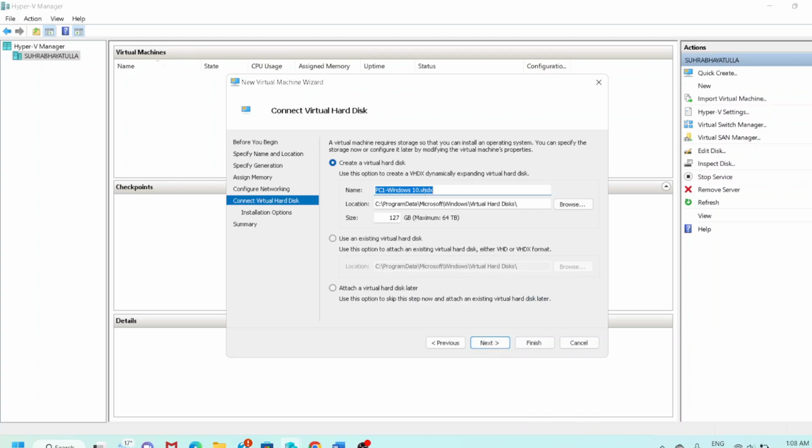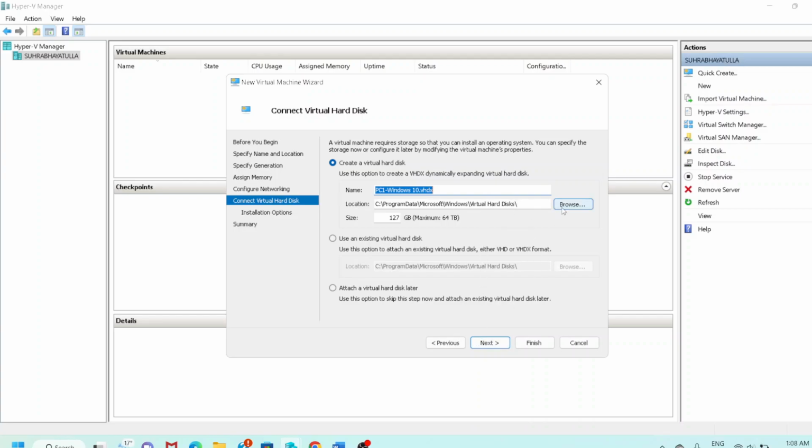What will be the name, and where do you want to install the virtual machine? Usually it goes by a default address, but I see this is the wrong address. If I select next at the end, it will give me an error.